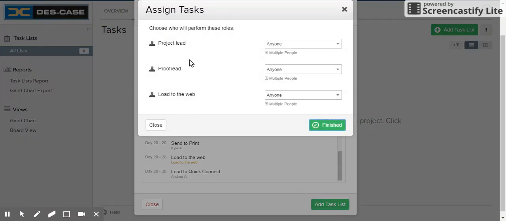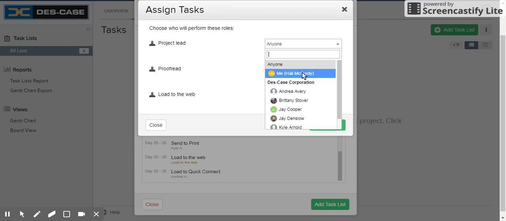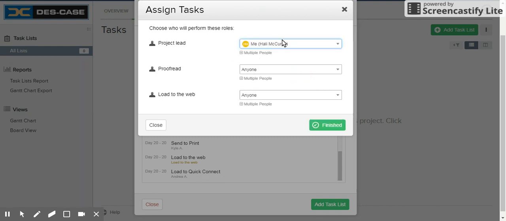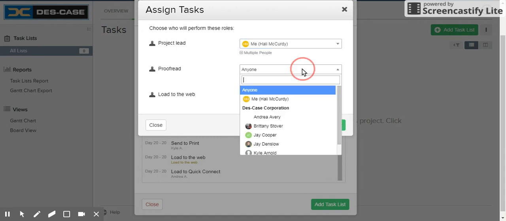Some of the tasks are not automatically assigned, so pretty much most of them, except for Kyle for design, Andrew for Quick Connects. They have some options here so that the correct person is assigned the task. So the project lead will usually be yourself, unless you're creating it for someone else. They're responsible for content creation, reviews, looking at proofs, almost everything like that.